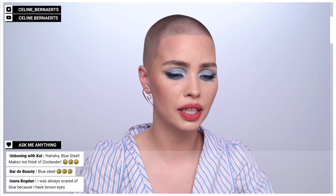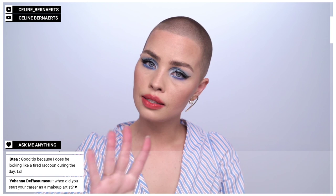I think brown eyes and blue eyeshadow are absolutely beautiful together. I wouldn't be scared of that at all. I think it will be really pretty. If you're scared to try something new, maybe just do a little hint of color and see how that works for you, or go for a blue eyeliner, just to see how that goes.